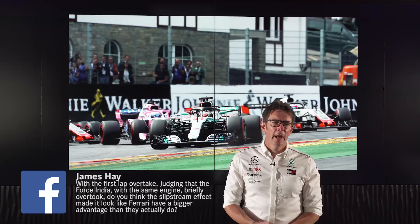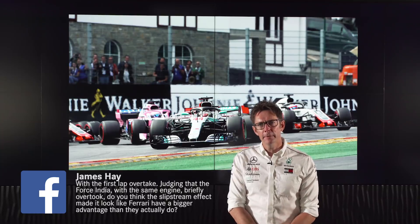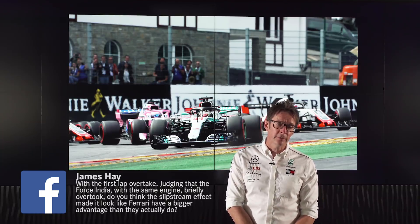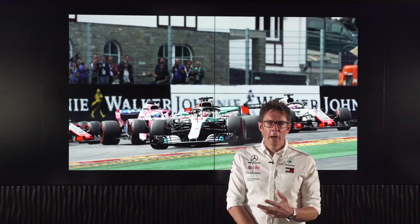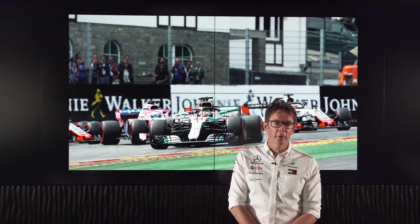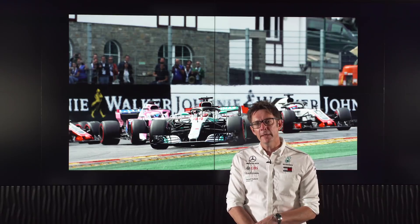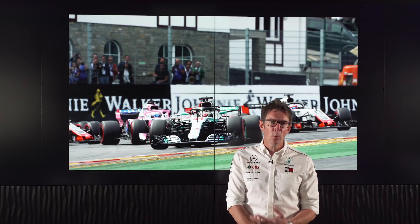Question from James on Facebook asking about the Force Indias who nearly got into the lead on lap 1 by towing Vettel and pulling away from Lewis, and whether this was making the Ferrari advantage on the straight look bigger than it was. Well, there's no doubt that the tow effect at Spa is enormous — it's even bigger if you're towing off two or three cars, which they were able to do in those early stages. So it no doubt benefited Vettel on lap 1 and made them look quicker than they might have been if both cars were in free air. But it was something we weren't able to benefit from in the same way with Lewis on that safety car restart — we couldn't get close enough to get pulled along in the tow and then make the move at the end of the straight.